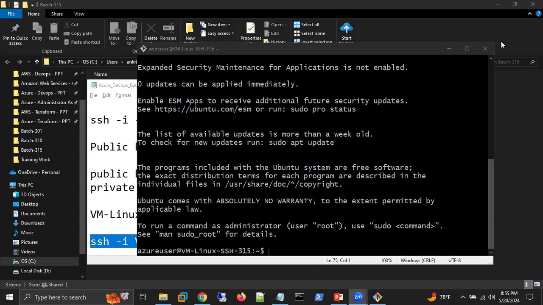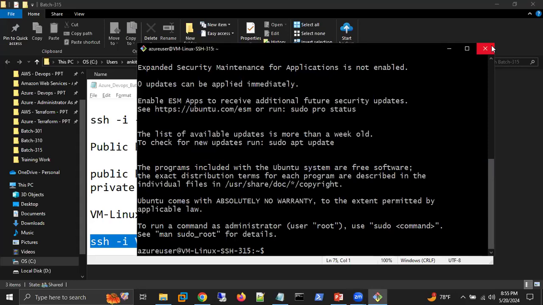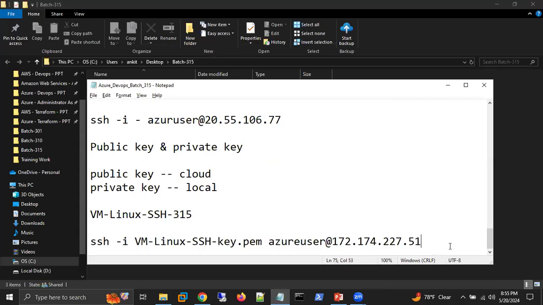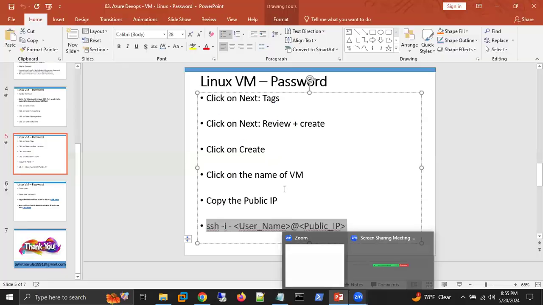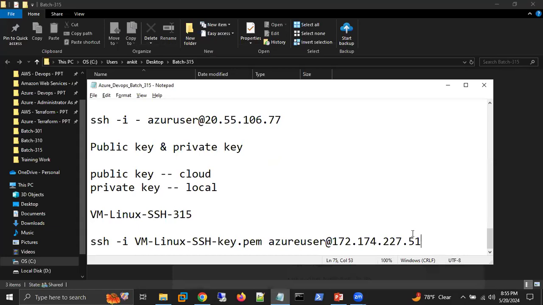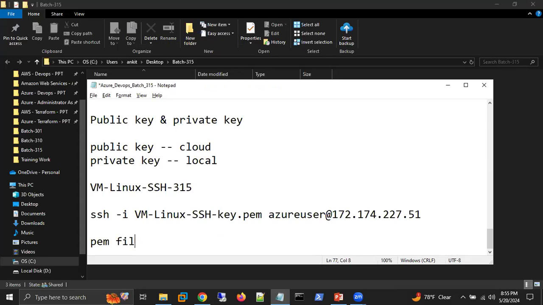We can move forward. So here I have shown you how to connect your Linux machine with the help of Git Bash. Now I'm going to show you how to connect to your Linux machine with the help of PuTTY. Now, one important point. PuTTY does not support PEM file.